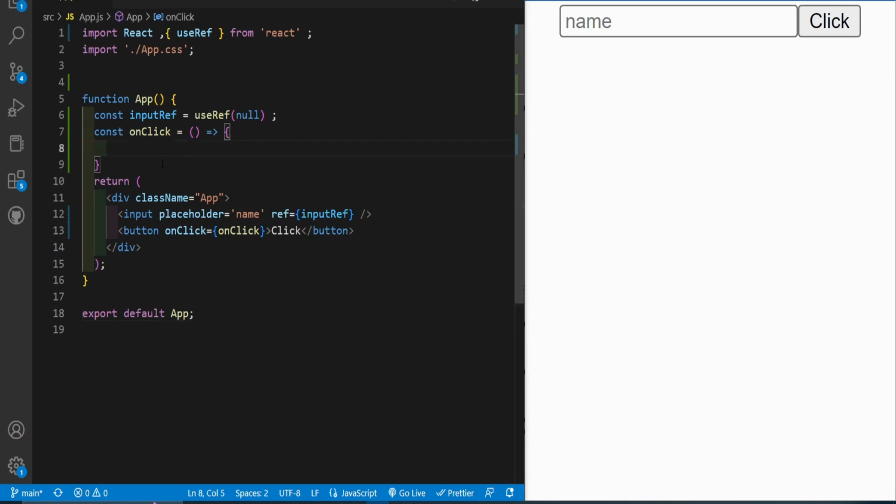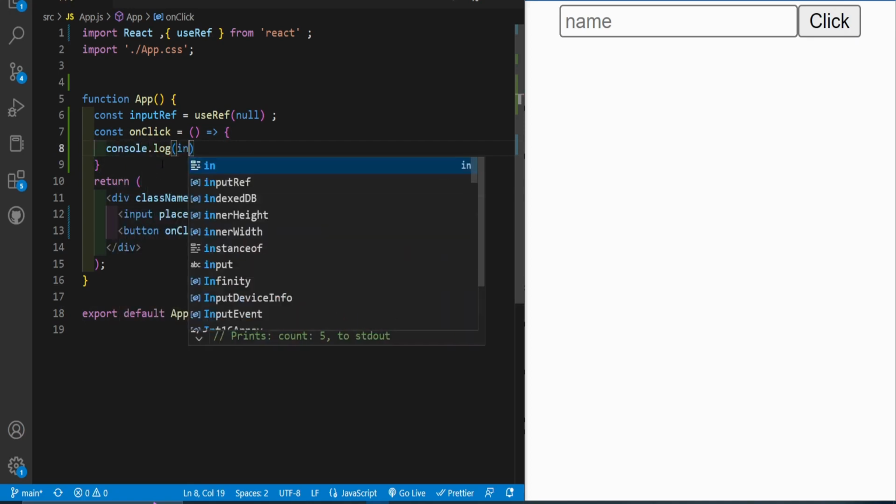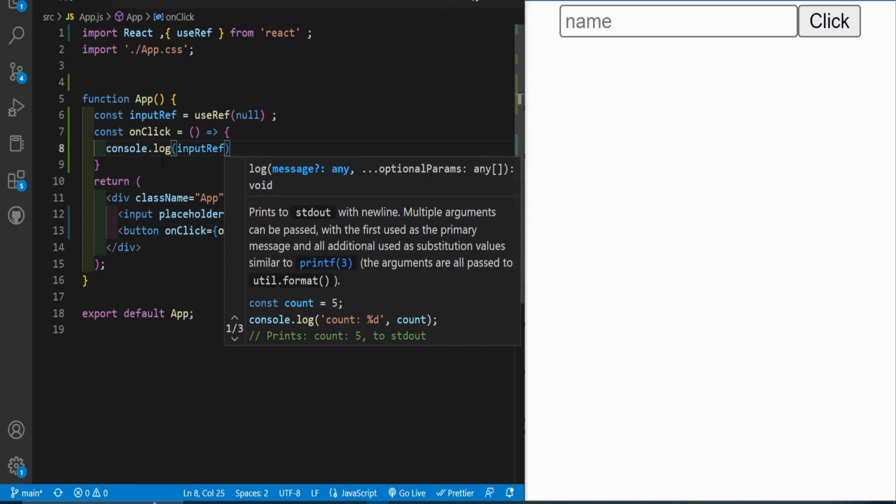So we can come over here and we console log our inputRef, and then this is extremely important. When you have a reference, you need to access the current value of that reference. So in our case, when we want to access our input, we want to access the current value to represent the individual element that we referenced.